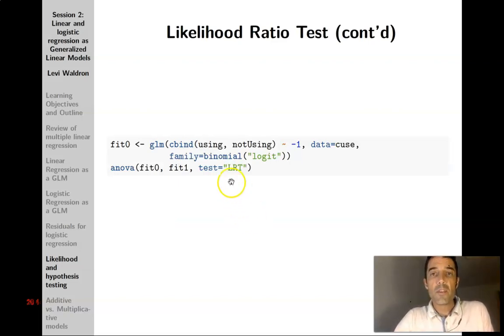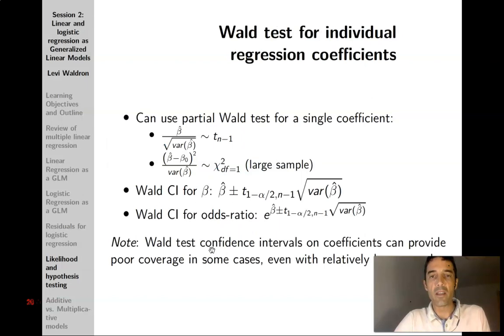So it's pretty simple to apply a likelihood ratio test. I'm fitting here another model I called fit 0 because this is an intercept only model. I didn't use any predictors, using the same data and the same methods as I did before. And by doing this ANOVA between fit 0 and fit 1, specifying test equals LRT for likelihood ratio test, we get the results. I'm not going to show the results because it was a little bit long to show on the slide here. But that's all there is to it.